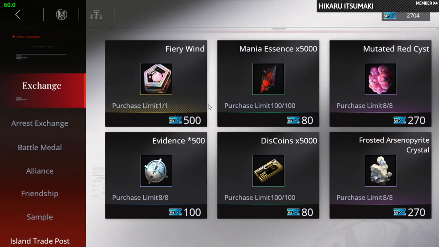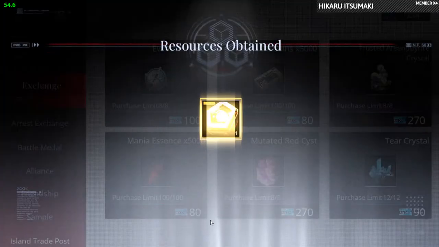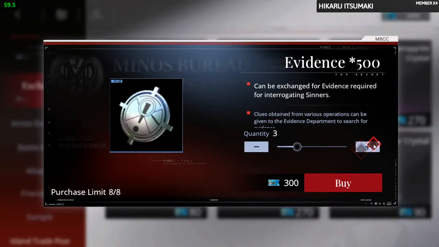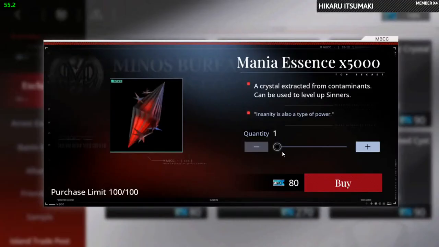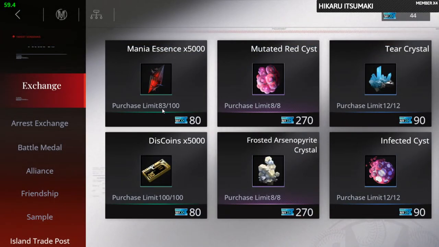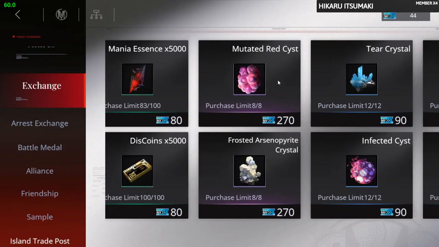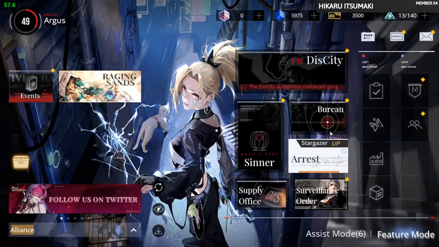though. Let's do some trades as well. Let's get this one. Maybe it will come in handy later. Same goes for the evidence. Also, mania essence. Getting all of them. Okay, there's a lot. And also, maybe getting some of these as well, because I might actually need that. What are you waiting for? Go arrest her. Go arrest her.